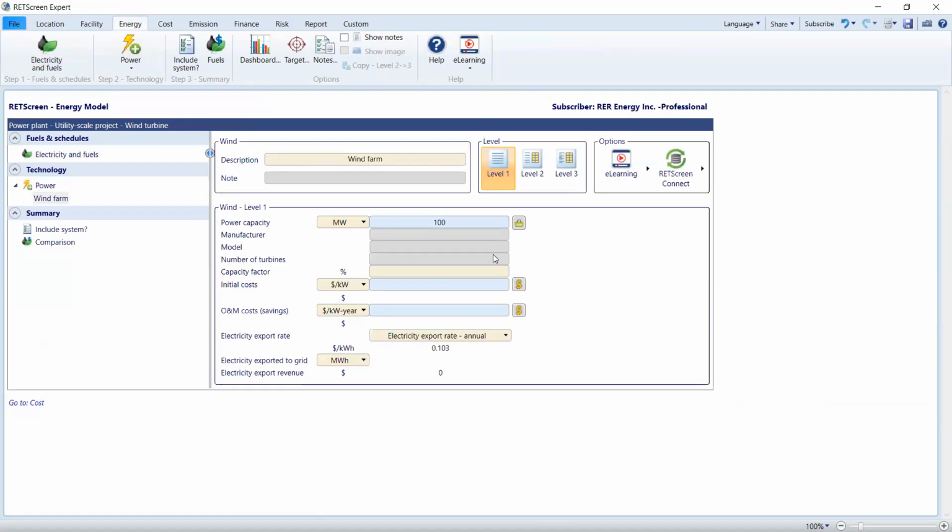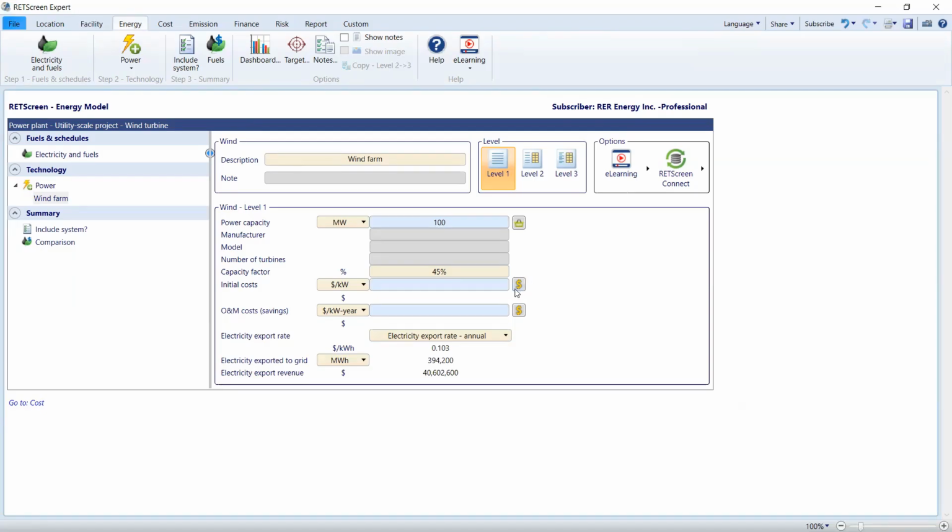And I am now going to specify the capacity factor. You might recall I defined the capacity factor. It's the average output of our turbine, of our wind farm, expressed as a percentage of the nameplate power capacity. So maybe I look into this and I find out that many wind farms that are being built in North America have capacity factors around 45% these days. So maybe I think, I'll start off with that. I'll put in 45% here.